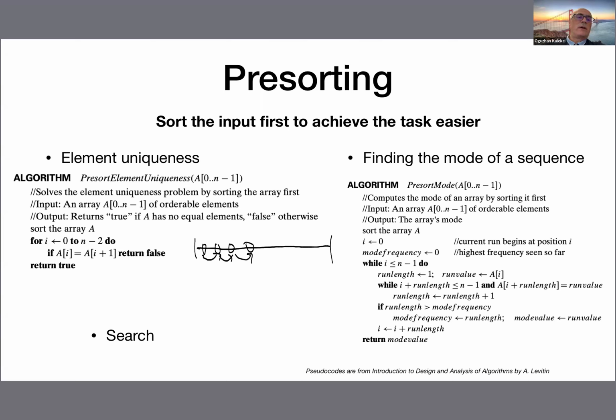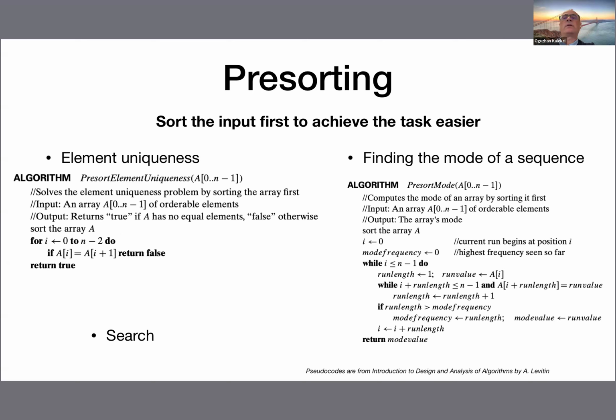And here is the pseudocode for this idea. You first sort your array, and then you just consecutively check whether a_i is equal to a_i plus 1. You see, previously it was n square. Now you do it in n log n time. Why? Because that part is linear. However, sorting the array is n log n plus n. So it was n square, and you made it n log n.